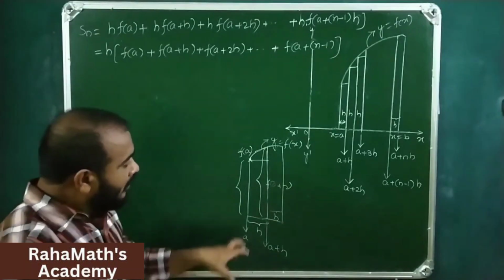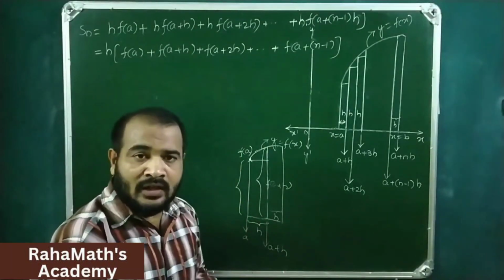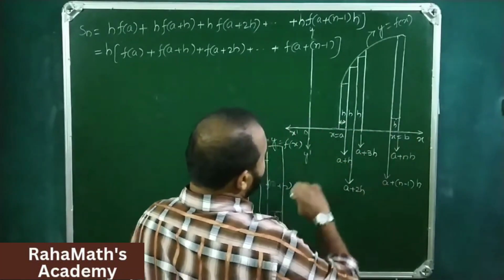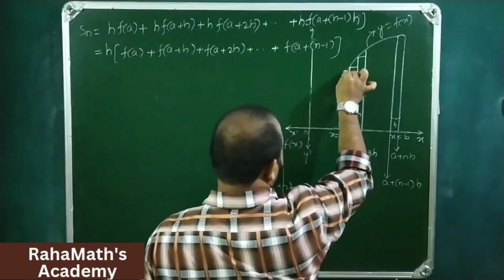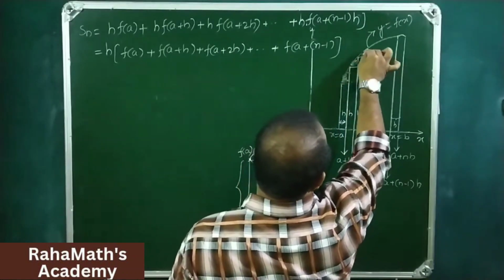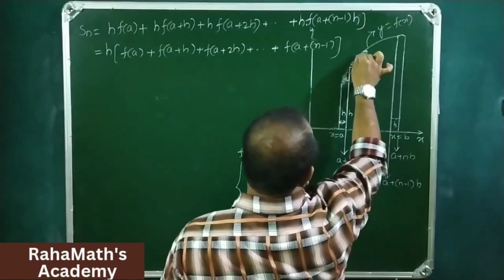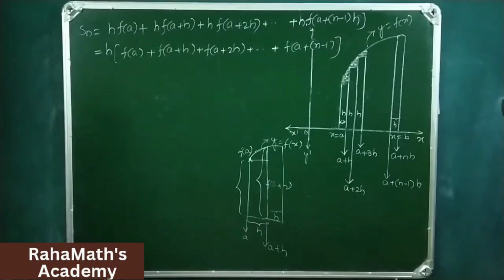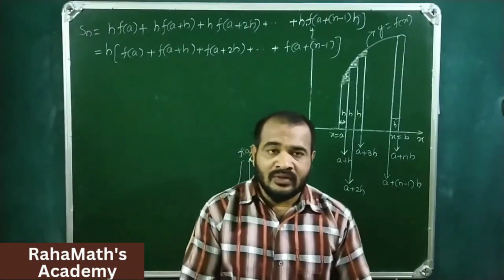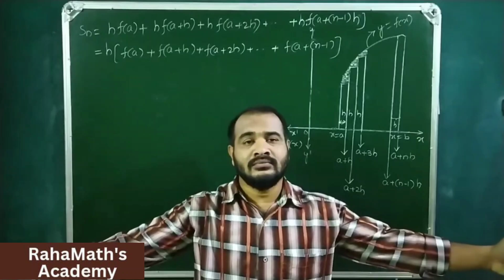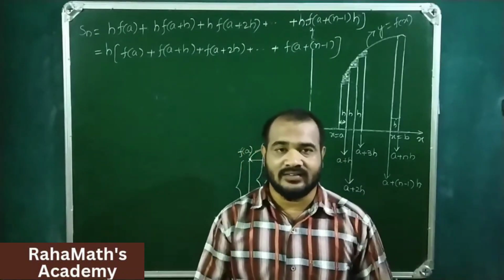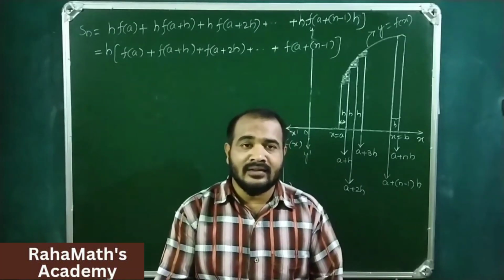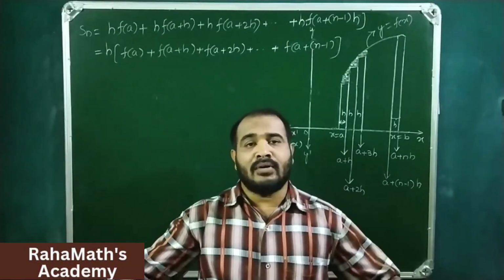But this is not the accurate area, because in finding this, some part of this is missing. So this and this. Likewise, so much part of this is getting missed, for which what we are doing is we are trying to take the maximum, infinite number of rectangles. So earlier n rectangles we had taken. Here we will be taking the infinite number of rectangles.